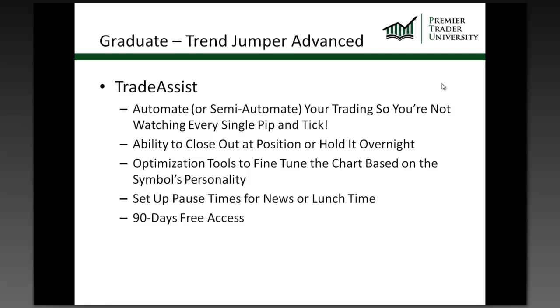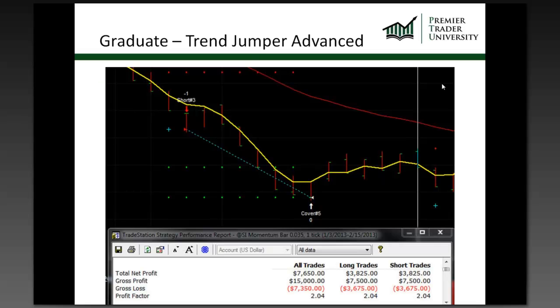You've got the ability to close out positions. You can optimize; there are optimization tools inside of Trade Assist. And if you want to pause times during lunch or set up some of the different ways that Troy talked about trading slices of time, you can do all that inside the automation. So we're very excited to bring that. And Mark's going to be doing some special training on it, and I know Troy is also in our 3-day training.